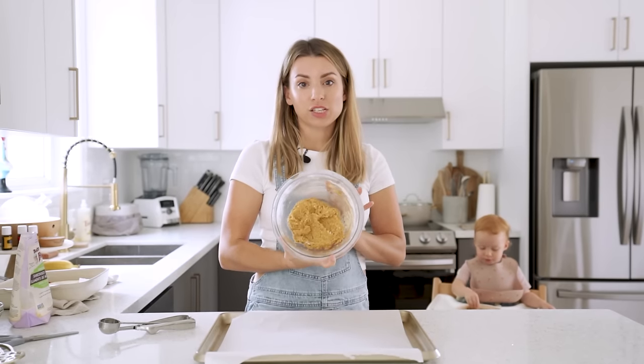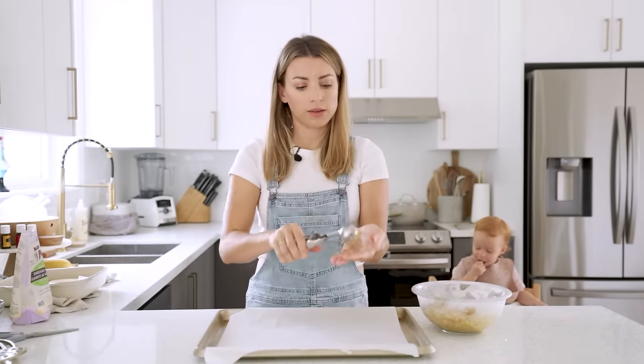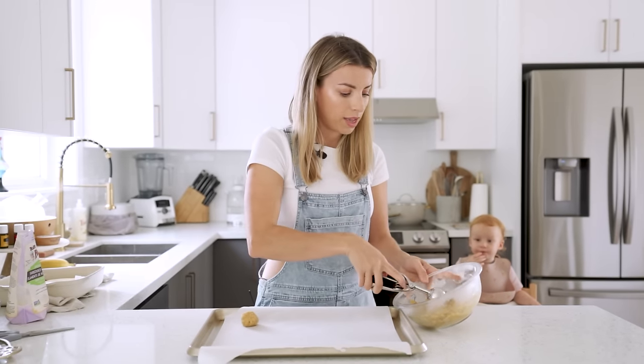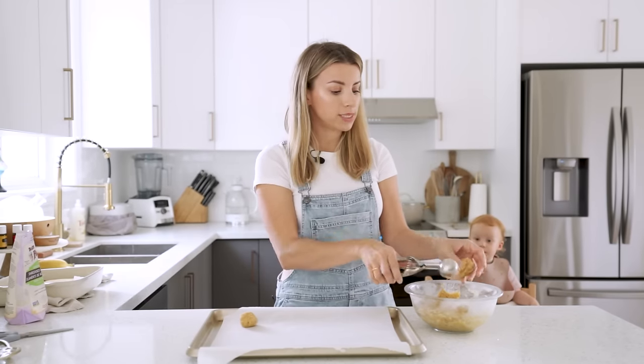The dough has chilled. Have a little cookie scoop, ice cream scoop, whatever you wanna call it. And you're just gonna go in there, grab a little. And now the dough is actually easier to work with. Just gonna roll it into little balls, and I just lined a baking tray with some parchment paper so it doesn't stick. This is gonna be your afternoon snack, Sage.